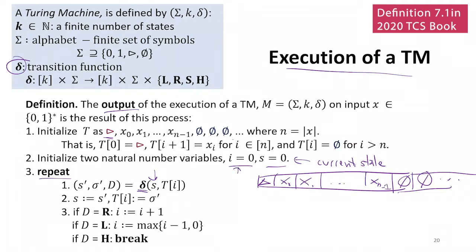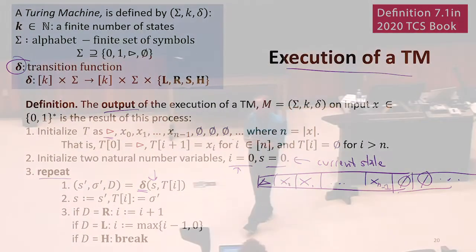What is the meaning of i? Take a second to look at how we use i. So i starts at zero, we use i here, and we update i. If the direction is R for moving right, we update i. If it's L for moving left, we update i. Can you figure out what i is representing?